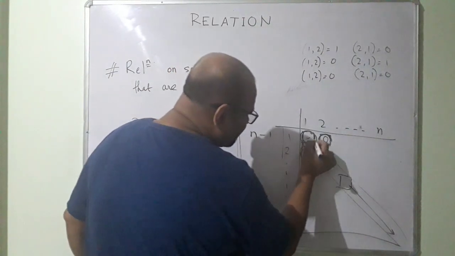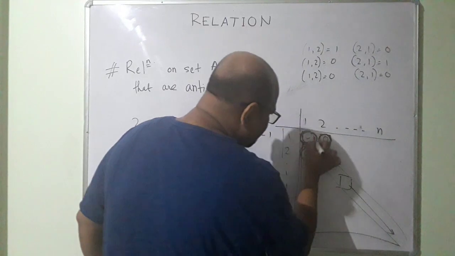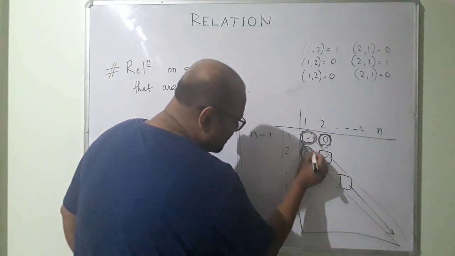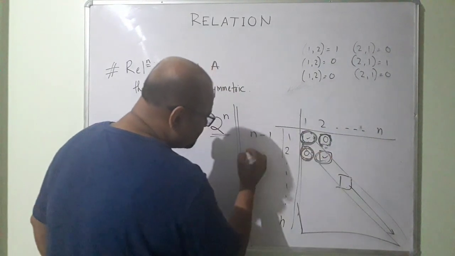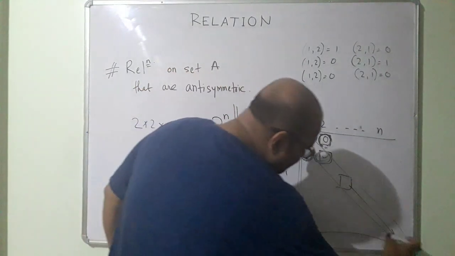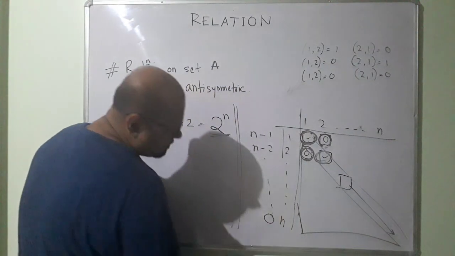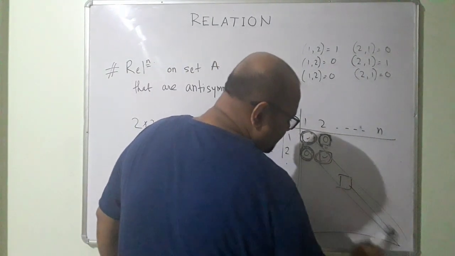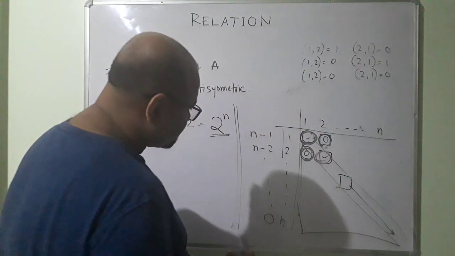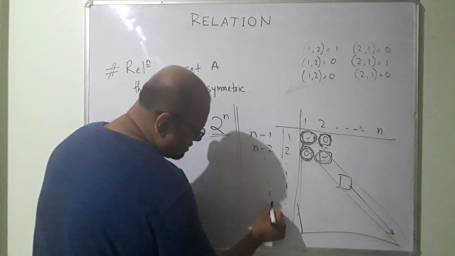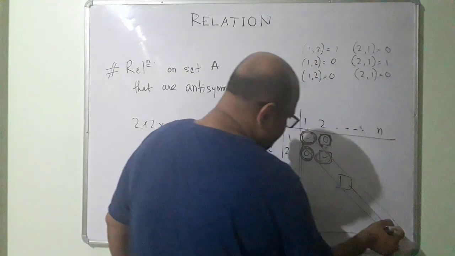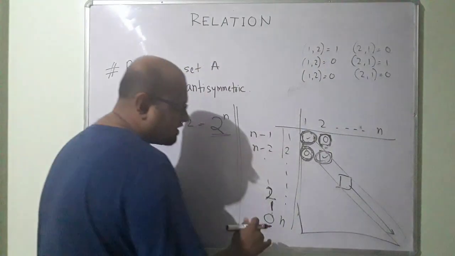So these are the diagonal. Here I have this n number of elements minus the diagonal element, that leaves me with n minus 1. Here I will leave this and the diagonal, so n minus 2 and so on up to here. What will be here? There will be nothing. Okay. So only diagonal was there, but then diagonal also I am removing. I make choice for the diagonal extra. So this is 0, this is 1. So how many places are there? All these places, apart from the diagonal and the lower triangular matrix.